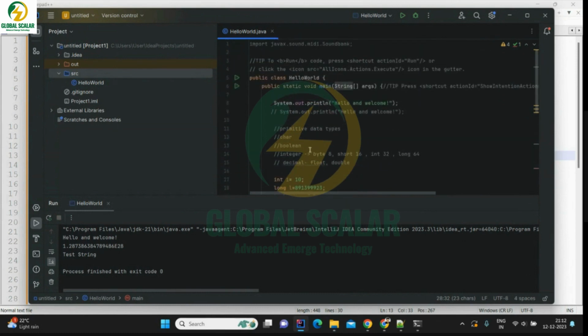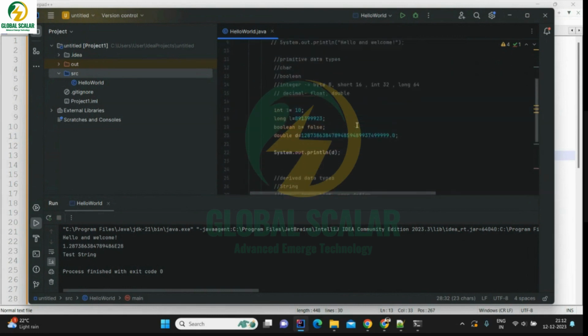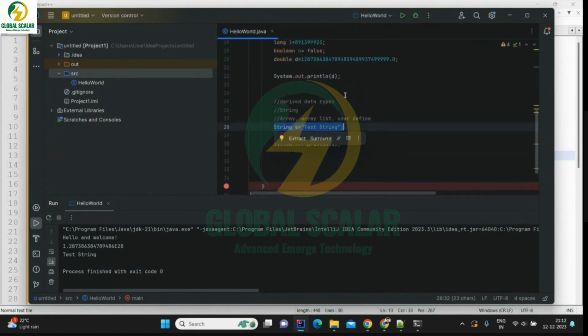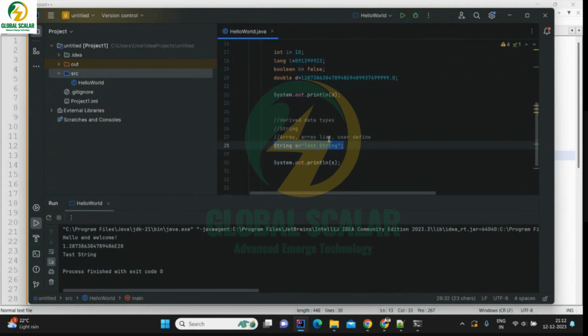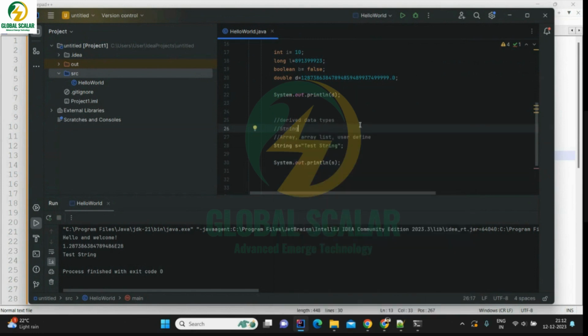So totally how many do we have? 1, 2, 3, 4, 5, 6, 7, 8, 9. Totally 9 data types we are seeing in Java. Currently, just remember 9 data types. One is character, boolean, byte, short, int, long, decimal. In decimal, float and double. So these are the 8 primitive data types and 1 derived data type we have. The derived data type is nothing but string. For now, we will see string. Array is also part of derived data types. We will see that later. For now, these are the data types.